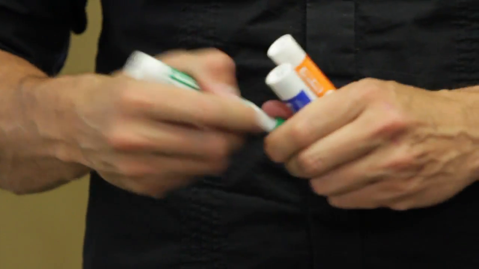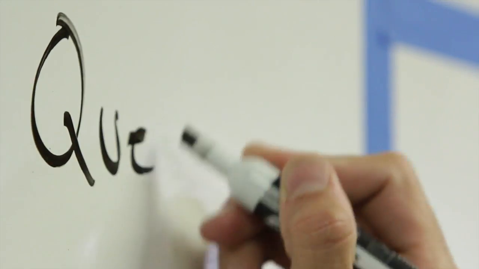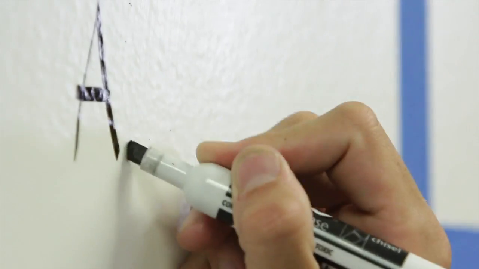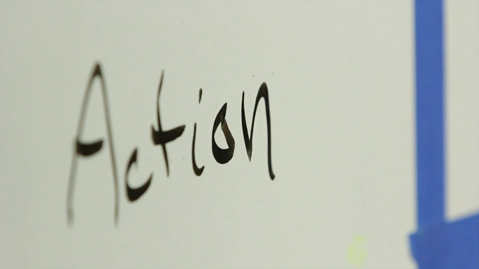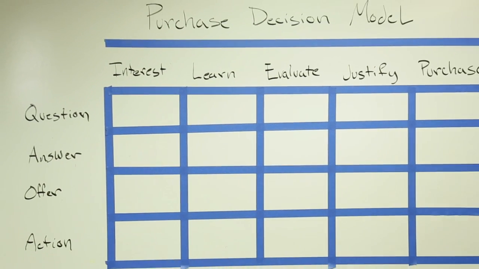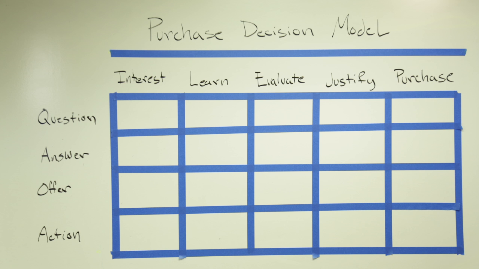Once we've determined our purchase process terminology, which we've done internally and have stakeholders in agreement on, we're going to take our prospect and map out how they work within the purchase decision model. What that means is we're going to take their motivations and more specifically their pain points and really think, what questions are they asking? What answers do we need to give them? What offers are going to help us give those answers? How are we going to get the offers out? And include those calls to action and make sure they come forward. Ultimately, it helps us decide how and when to communicate with our prospects.